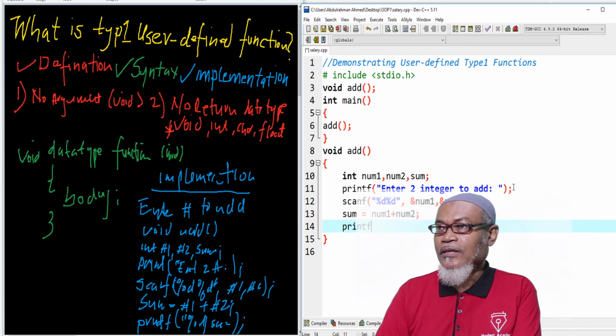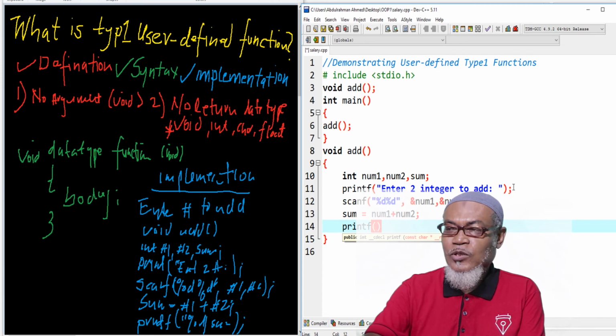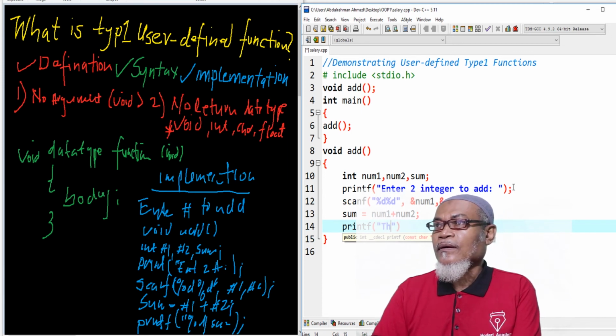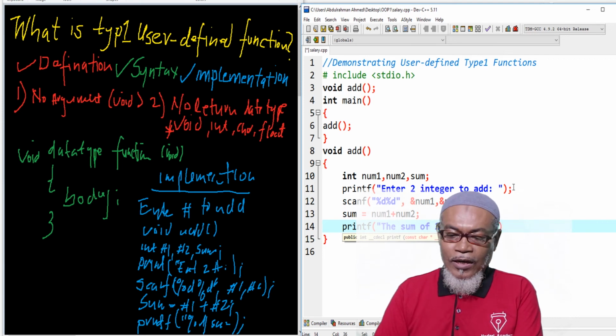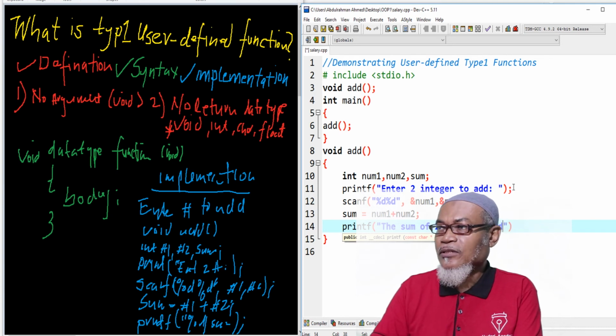Then we are going to print it on the screen, with the words: the sum of the two integers equals to, and we have our format specifier %d, and then our variable, which is sum.